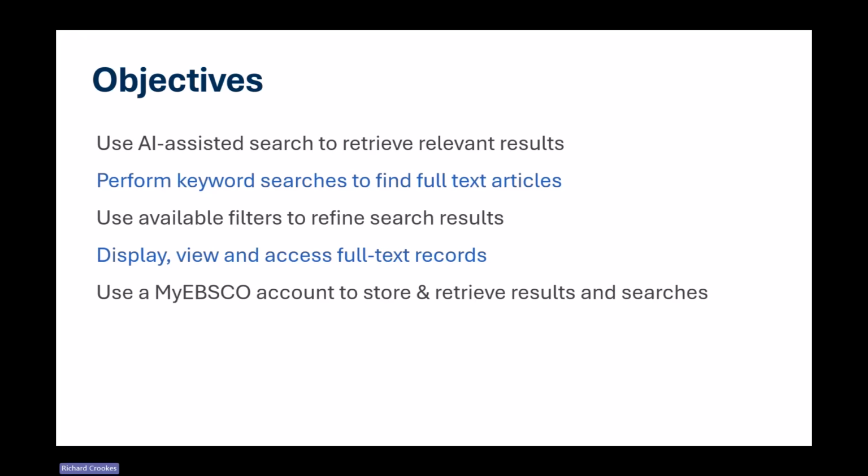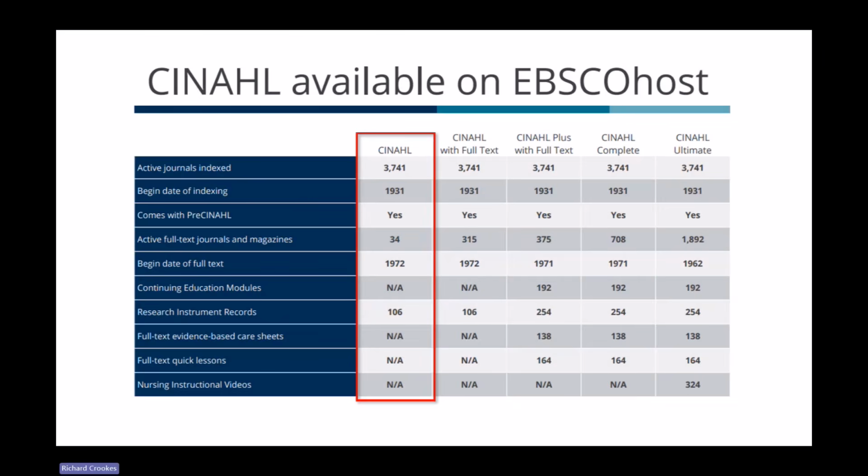So the searching itself will be more or less at a basic level, and there'll be more to come in the advanced session. So before I go any further, just for those who may be new to CINAHL or not so familiar with it, or just as a recap, just to remind you that you've got access nationally to the CINAHL database. This is the basic abstract and index only database. So there's a small subset of active full text journals, but mainly you'll find content where there are abstracts. You may find there are other links to other publisher sites and so on as well. So it is the lower end version of the suite of CINAHL databases.